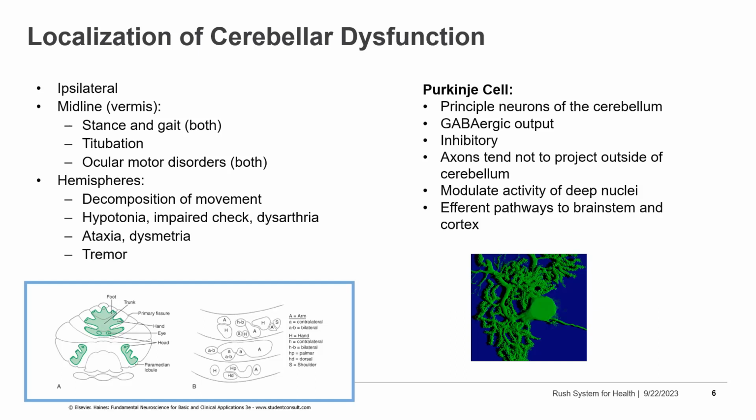If you have oculomotor disorders, frequently those will also localize to the vermis. Most of the disorders we're talking about today involve global Purkinje cell dysfunction. So you won't be able to localize them frequently just by the eyes alone, but it does remind us that the eyes are incredibly important when we're looking at cerebellar disorders.